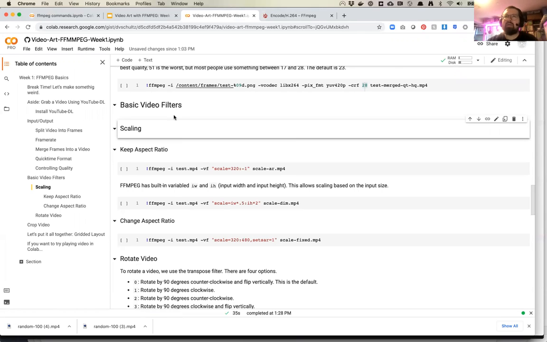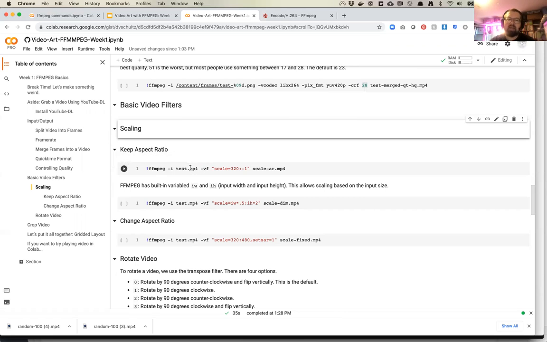Obviously scaling is a pretty common thing we're going to want to do, right? We want to scale a video down to save it to Instagram, or maybe for uploading it to a certain site that requires a certain size. Scaling is kind of a complicated task to do through a command line, because do I want to scale by a certain aspect ratio? Do I want to actually change the aspect ratio? Do I have a max dimension that I need to match? There are a couple of different things you can do here.